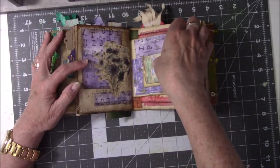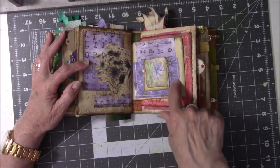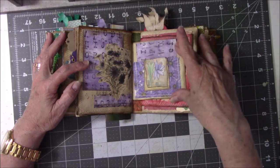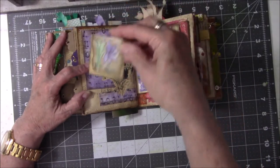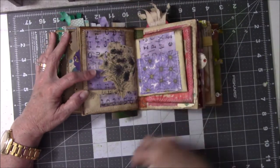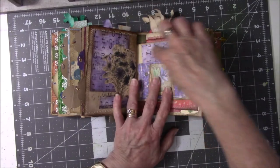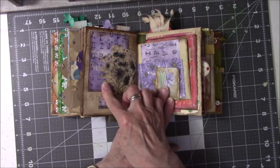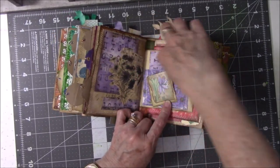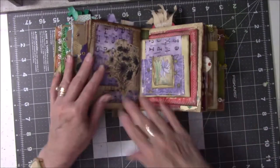I didn't want to throw this paper away so I glued the pocket. This is a vellum print sewn onto a piece of paper and then glued on top of here. This is one of those double-sided paper clips, so I put it on the purple side. I didn't like that the only thing you saw behind here was a piece of tea paper, so when I cut this off so it would fit here, I had a strip left, and I just glued that on the page.